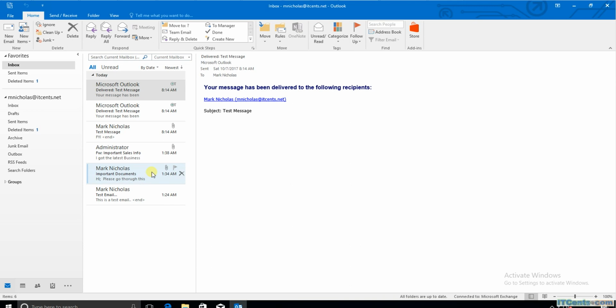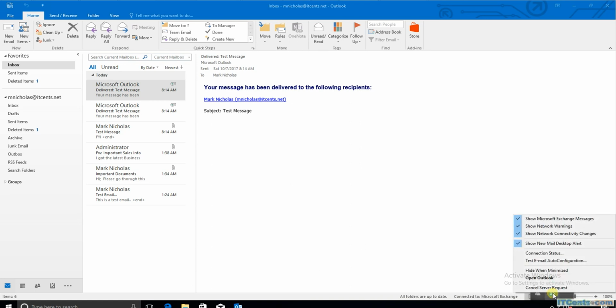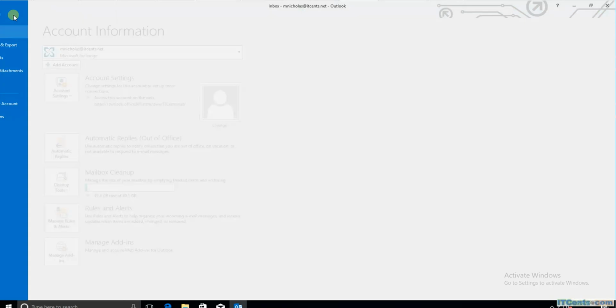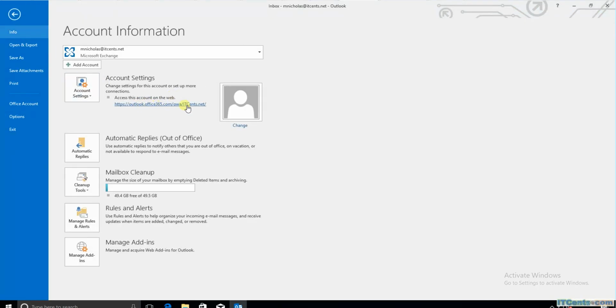So Mark Nicholas restarted Outlook, and after that we noticed that when we press Control and click on this Outlook icon in the taskbar, and open Connection Status, you are connected to Office 365. And later we noticed that this URL was also updated to Office 365.